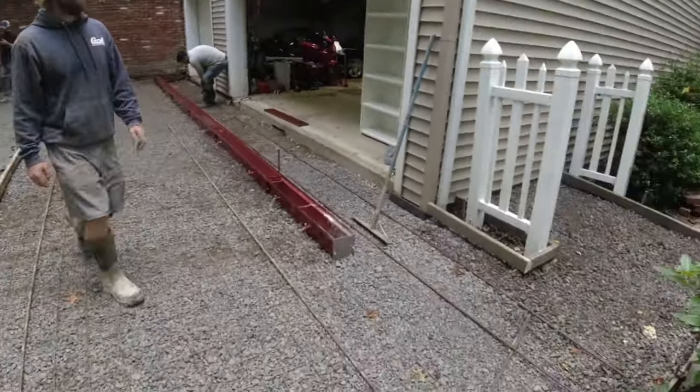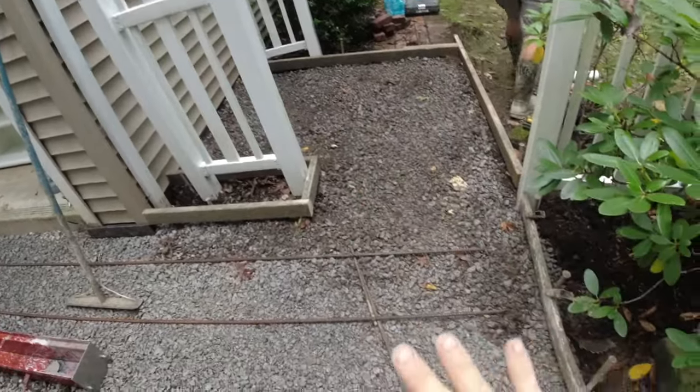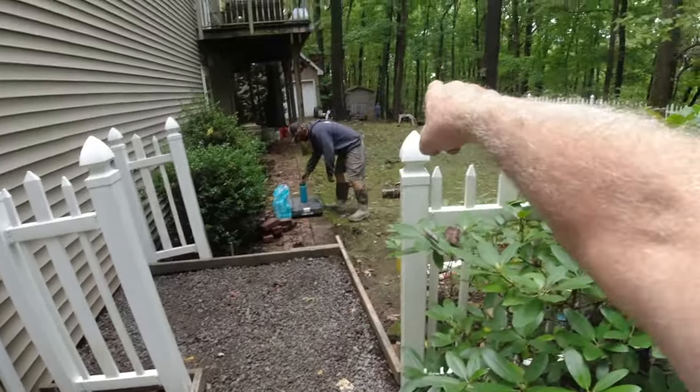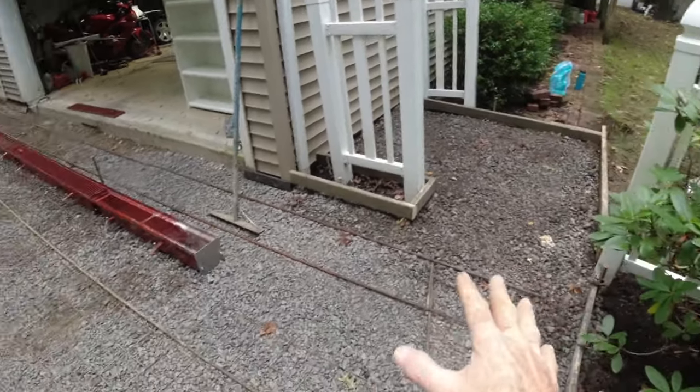Okay, we are 100% ready. While we were waiting, homeowner liked my idea, so we went ahead and pushed this back, piled all the brick up over there. Now when they pull the garbage cans in, everything's nice and even.